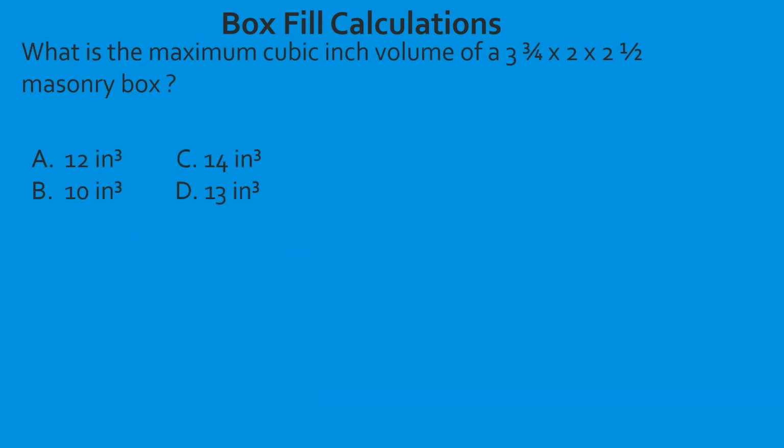Let's look at it from another angle. What is the maximum cubic inch volume of a 3 3/4 by 2 by 2 1/2 masonry box? So this is asking us what is the total volume available. And we learned about this a minute ago. Now we're going to tie it in because this is super important when we get ready to start doing the other box fill type calculations. So let's go ahead and look at the table.